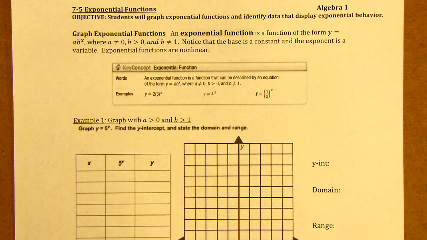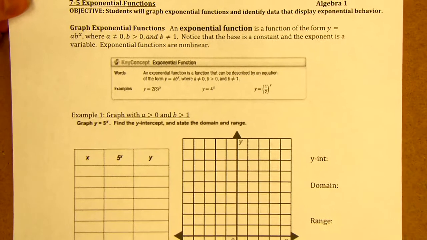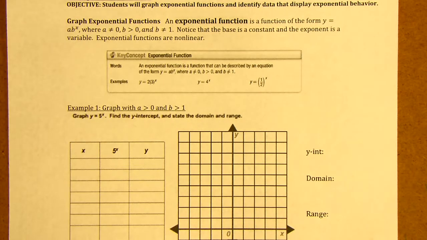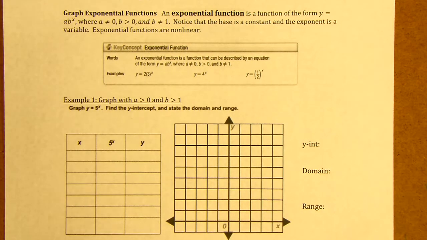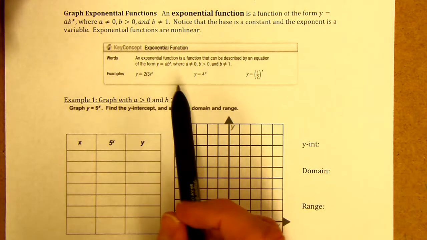I know we played around with our graphing calculator, the decimals calculator on our iPads on Friday, and we kind of saw what happened with those when we changed those numbers around. So graphing them today, we will be graphing about a half a dozen, and just like linear equations, we are going to start with -2, -1, 0, 1, and 2, and graph those, and maybe even 3, and see how that goes. Okay, so right here we've got examples of exponential functions.